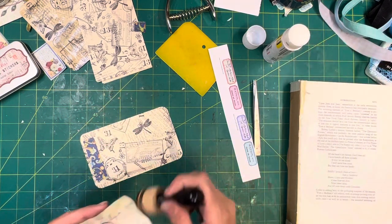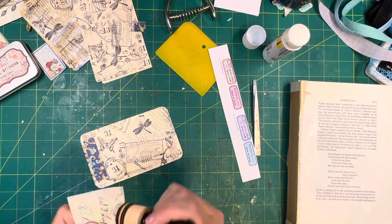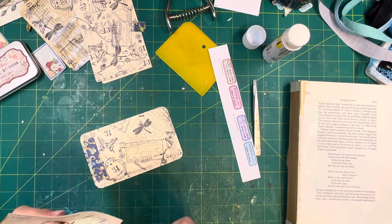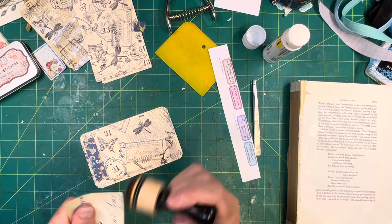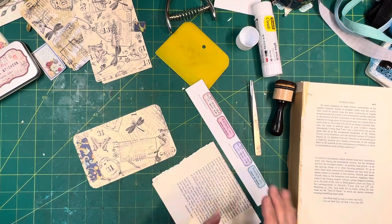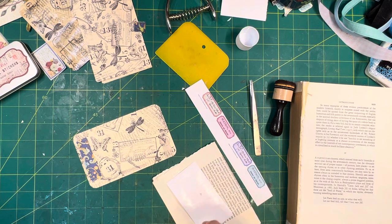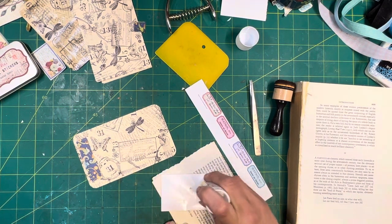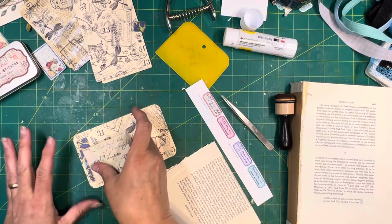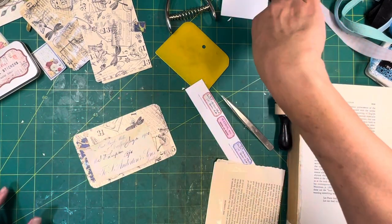Okay, then I need to ink this just a squidge. And I do mean, oops, and see, I got glue on my fingers. Just a squidge because there was some white and I don't feel like cutting it off. So there you go. This one's going to be super easy because I'm only going to use two elements. Of course, I could put a butterfly in and that would be the rule of three. But see, I just really kind of like it like that.